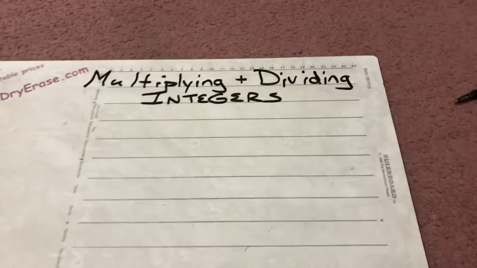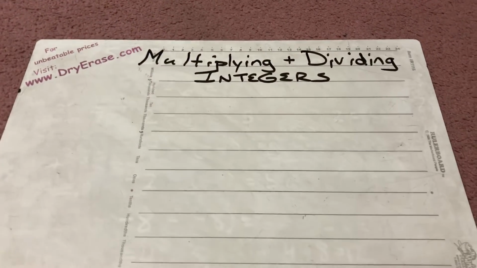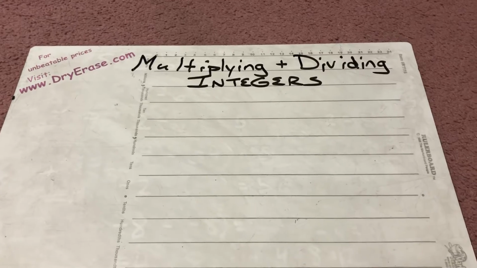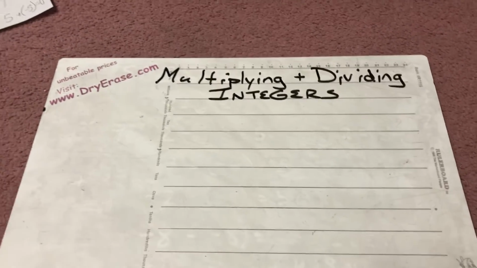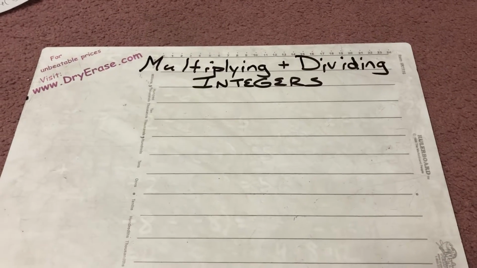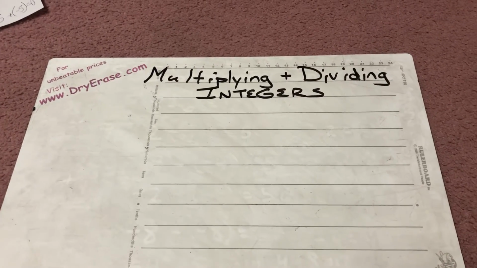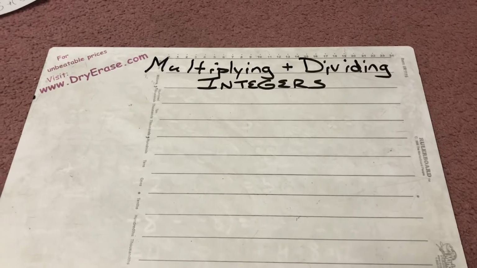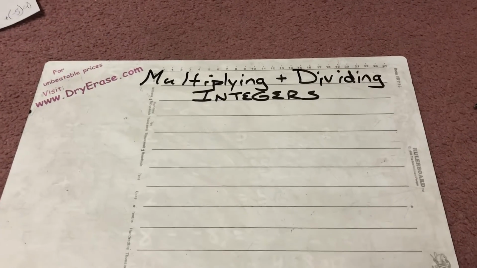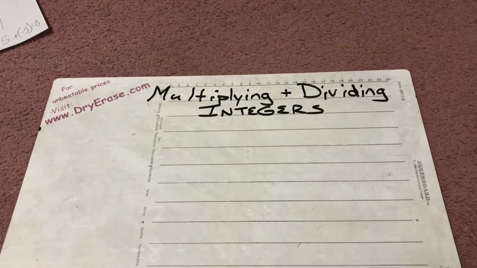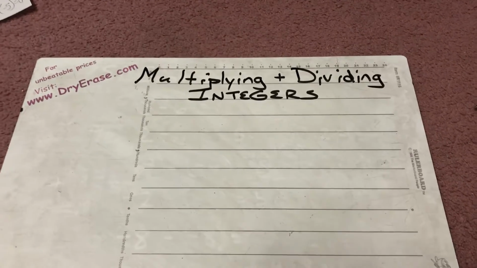All right, one more lesson here of us going a little rogue and getting away from the actual curriculum. But our focus today is going to be on multiplying and dividing integers, which, in my opinion, is much easier than adding and subtracting integers. It's kind of like the idea with fractions. I think that multiplying and dividing fractions is much easier than adding and subtracting them. That's just my opinion.